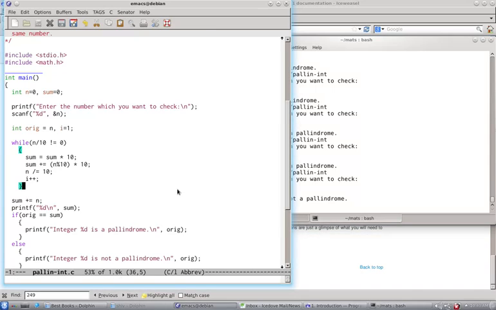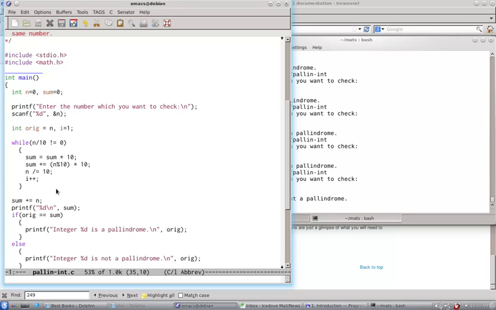Simple program. The crux of the logic is from here to here. You see how the digits are extracted from the right side using the percentage. This is 1. Then you see how sum is multiplied with 10 to push digits to the left. And then you see how the number is reduced by continuous division by 10. And you need to increment the loop counter.